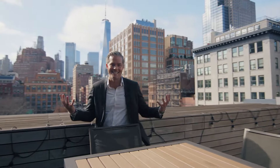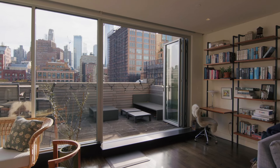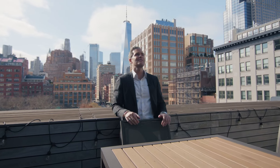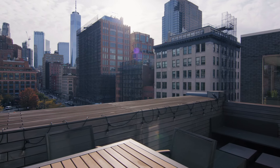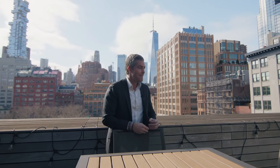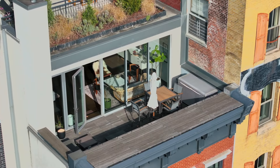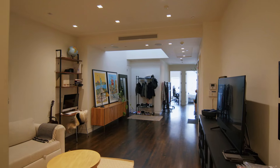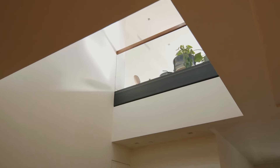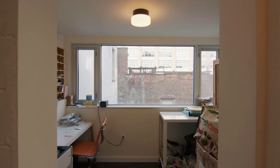Look at these views and this outdoor space. The parapet wall is really high so it's very safe - you're very secure here. You can have these doors open all the time, looking up out over your landscape roof deck. This is penthouse on penthouse on penthouse. If you convert the whole building to a single family, maybe this becomes your primary suite up here. Downstairs there are three additional bedrooms in this penthouse, and upstairs is the home office space and roof deck.